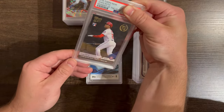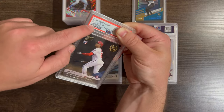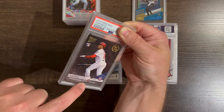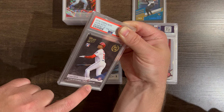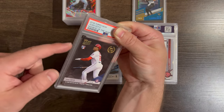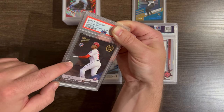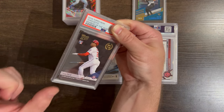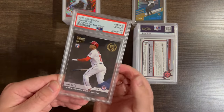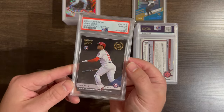Topps Now, moment of the year — Juan Soto's rookie year, 2018. His moment: hitting his home run on the first pitch of his first career start. We were there! This photo is taken at the game — that's why I bought this card. I didn't pull this card; you have to order these online within a certain period, within like a week or two. It's very limited, but not very expensive. You should probably keep this one — you can have this one if you want.